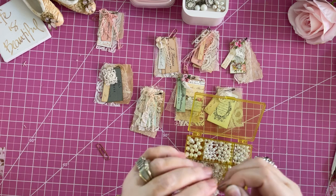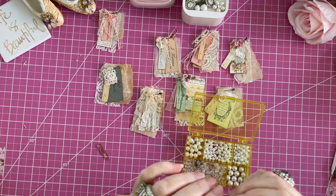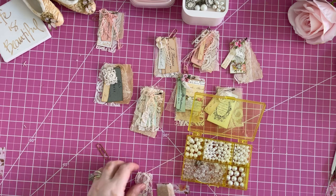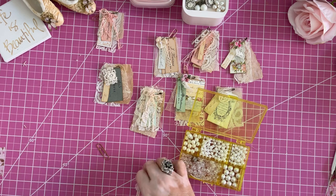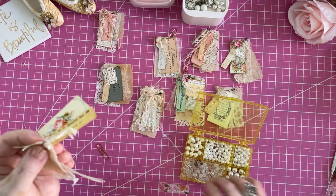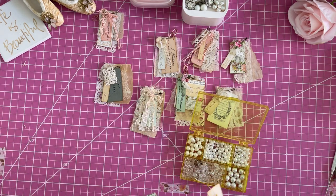There. I don't know if I can get everything on there. We're gonna try. I don't know if I can get it threaded back through is what I'm worried about. This one has a couple of pieces of lace and a piece of paper. So let's see. The only thing you don't want to go back through is your card, and that's where the difficult part gets. Let's string that on there.